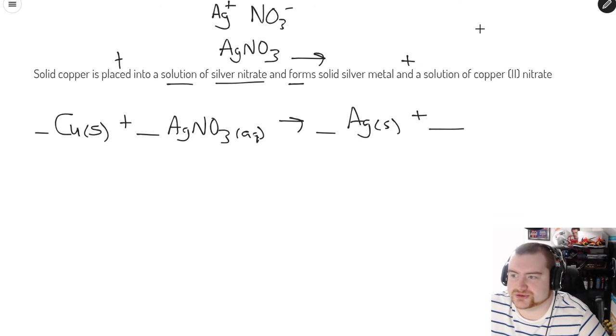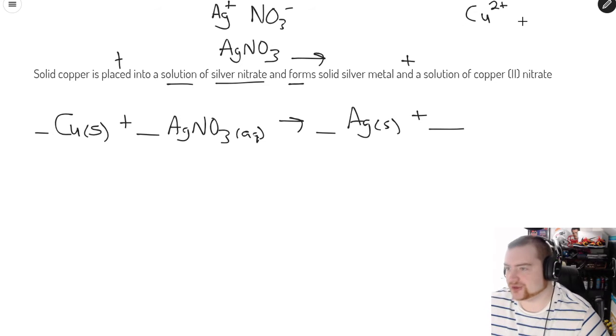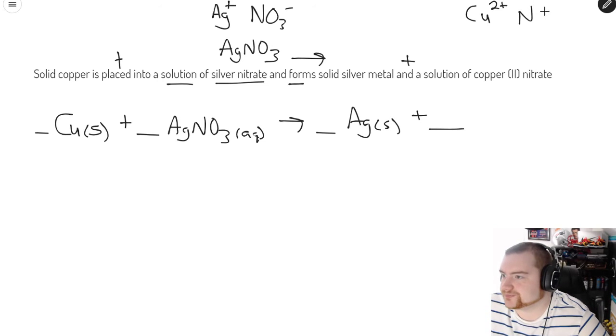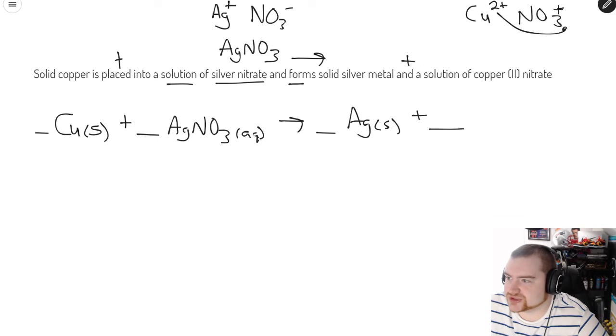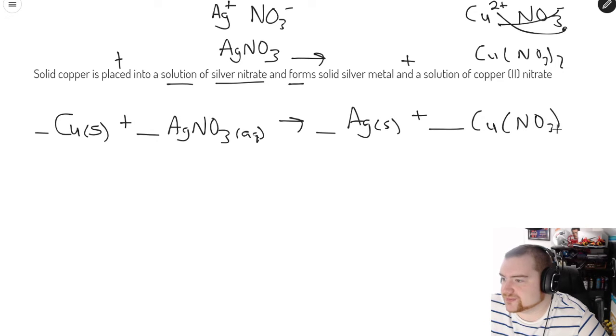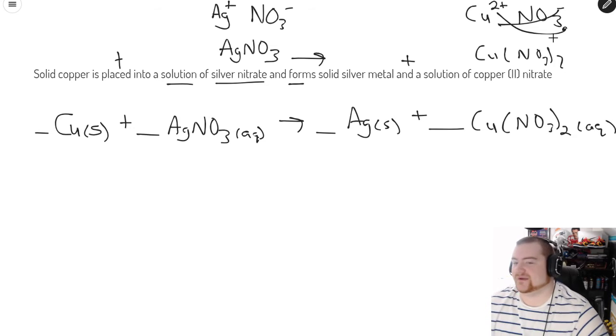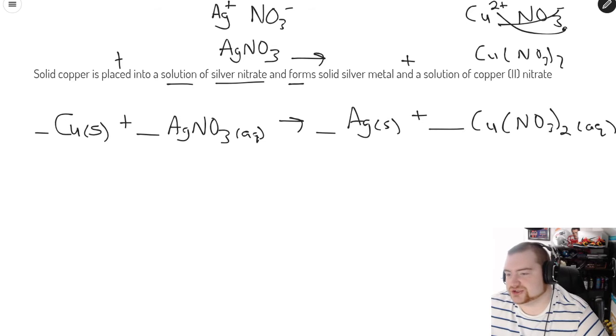So again, we have to look at the charges. Copper 2, that means there's 2 plus. It does not mean there's 2 copper. It means that the copper has a 2 plus charge. And then we know nitrate. When we make our formula, we bring the 2 below the nitrate and the 1 below the copper. So it's going to be Cu(NO3)2. And we'll bring that down as a solution. Cu(NO3)2. Ignore that dot there. That was just an accident. And then it is a solution, so it is aqueous. All right, so there is our reaction written out.